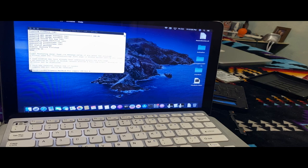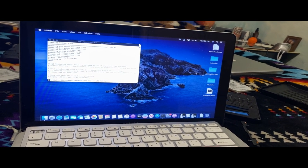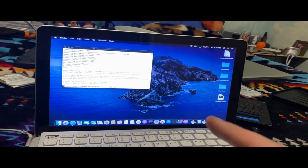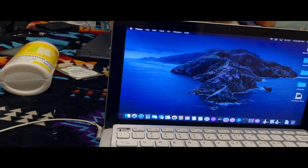Oh, we got the iPhone 7 files. Oh, wait, that's for the 32 gigabyte one. I thought those were the activation files for my 128 gigabyte one. I remember I deleted those because it no longer runs iOS 13.